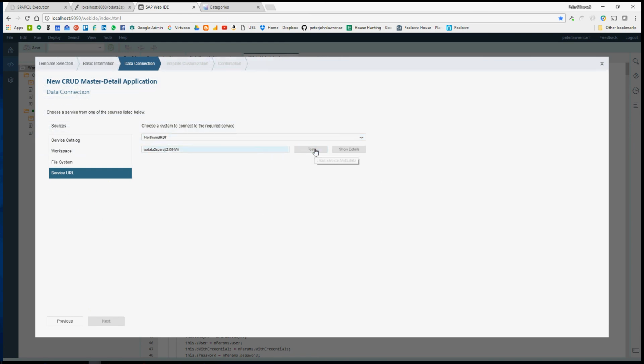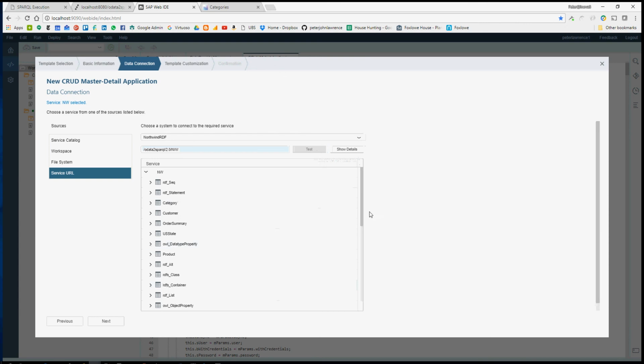That's all I need. Test it, and I get a fairly useful catalogue of what has been published from the metadata of OData. In particular, I can look at category, and I see category has these fields, it has this primary key, and I have this navigation property, to use OData speak, or object property, to use RDF speak.